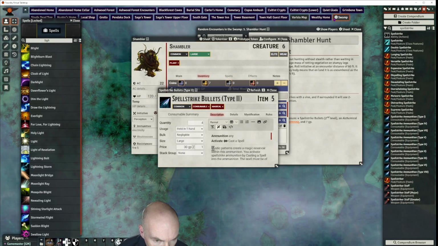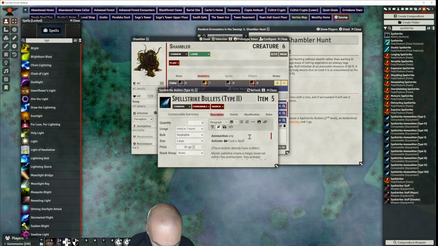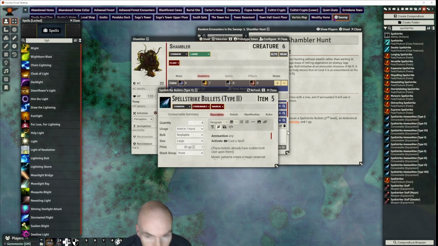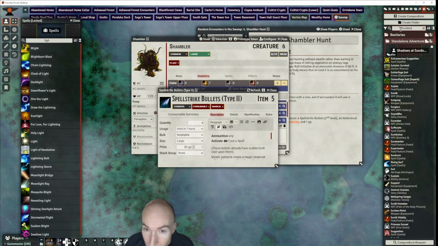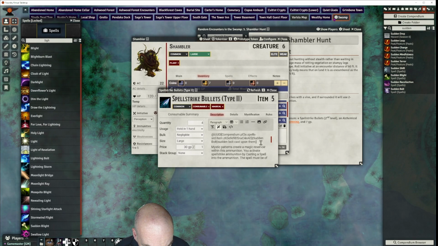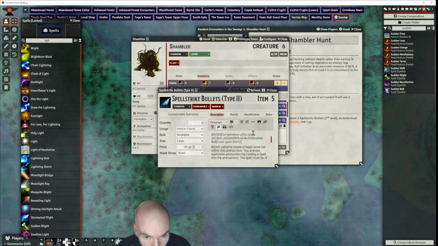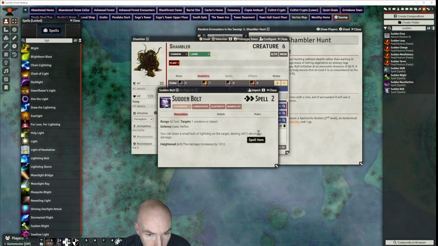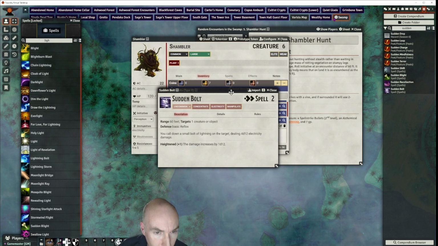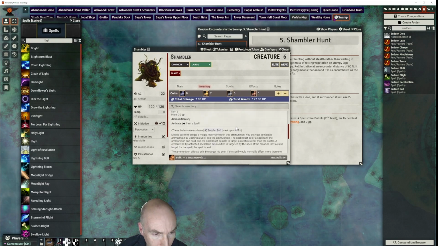I want to say it's already got... okay. And 4d12 electricity damage, so it's a nice emergency use. Big damage for some ranged character, which they often need.